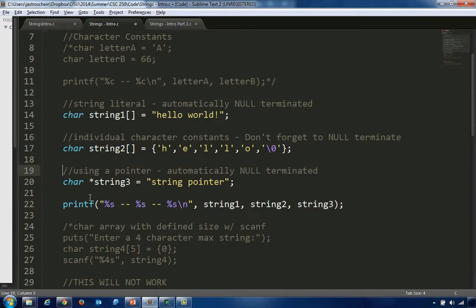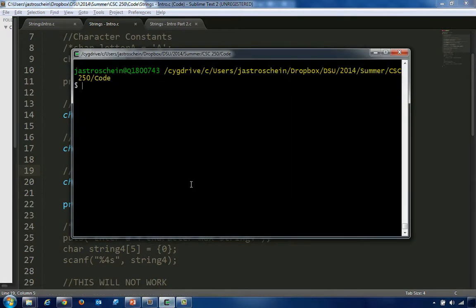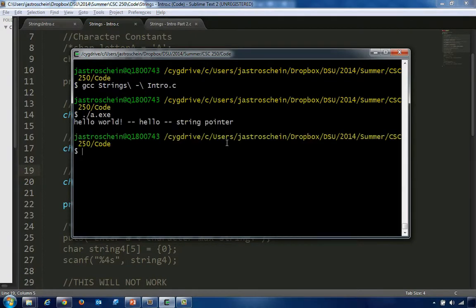I didn't save it. Let's try that again. All right, so there we go. Hello world, hello, and string pointer. So all those values printed off.